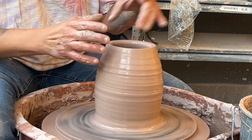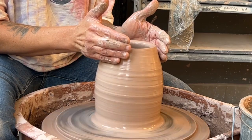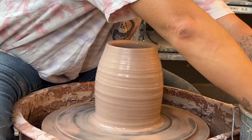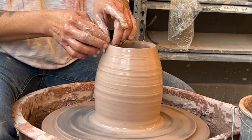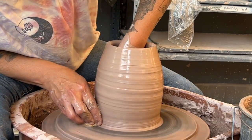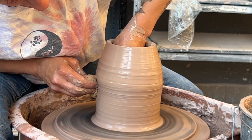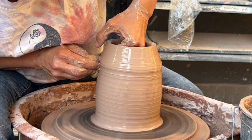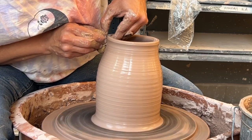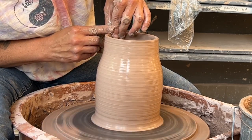But you can see here that now my neck is thin. Now when I collared, that means I actually compressed the clay. So my wall that was 3/8 of an inch is now 1/4 of an inch. So when I do my next pull, I want to really start to thin this out. This is actually going to give us enough clay to have that neck. So I'm going to start down at the bottom again. Now a little bit more pressure, get a little more height. And I'm almost just throwing a cylinder on the top of what I've created down on the bottom there.